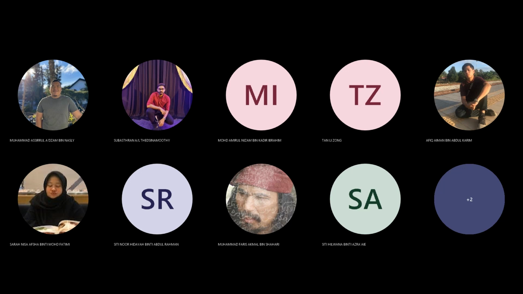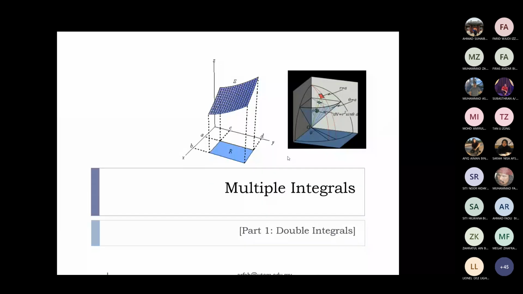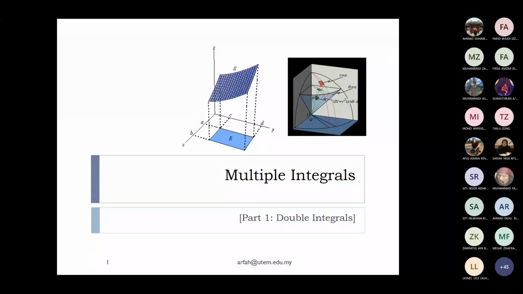Okay. So multiple integral. We have the first part that is about double integral. Then the second part will be about triple integral. So it is actually a continuation from what you have learned in engineering mathematics 1. If you still remember, there is a topic about integration, by which you are going to learn how to find the area under the curve by using all the types of integration. You have part by part, we have the tabular method, and then you have substitution. Okay, so that kind of integration. But in this subject, you are going to learn about the continuation of that integration.